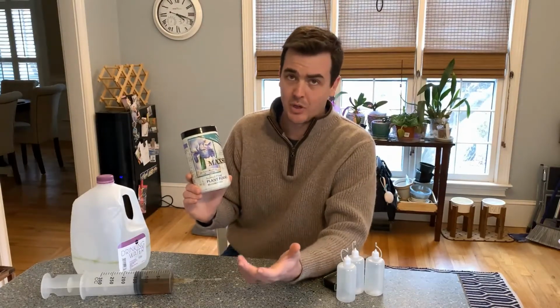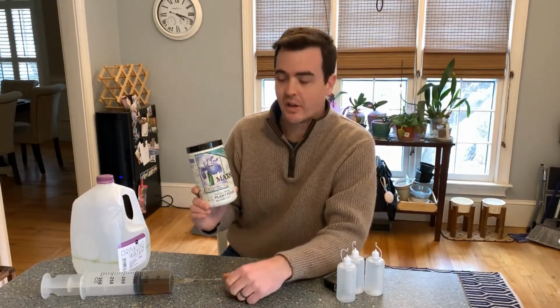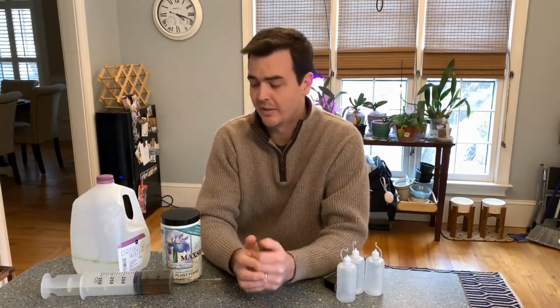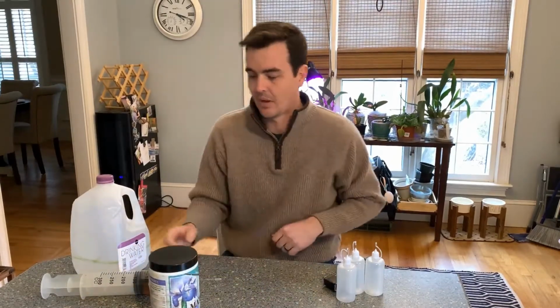You can fertilize pretty much any carnivorous plant using this. So if you grow other species of Nepenthes, or sundews or things like that, you can definitely also use this on them. So it comes in really handy, definitely a worthwhile investment. We've experimented with things like Osmocote, the slow release pellets that are more widely available locally. We've had good results with that, but in the end, Maxi is really your best bet. So definitely recommend picking up 1.5 pounds of this.